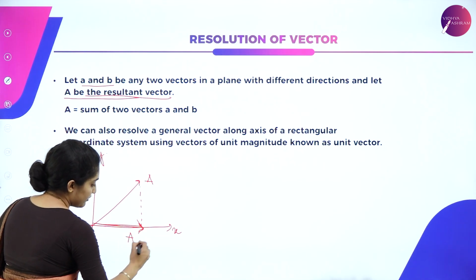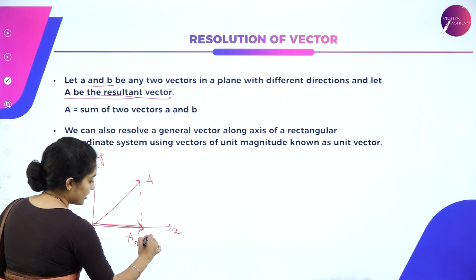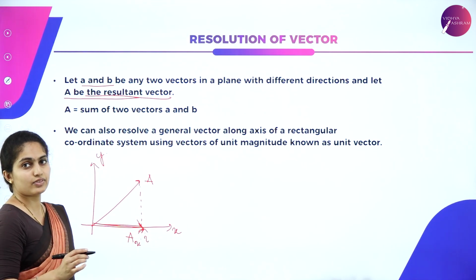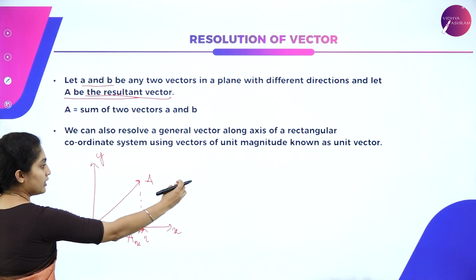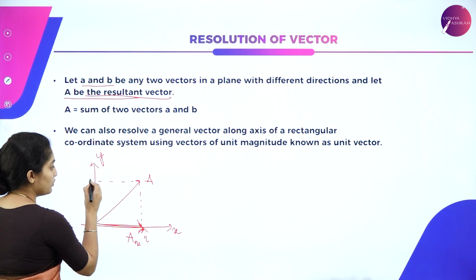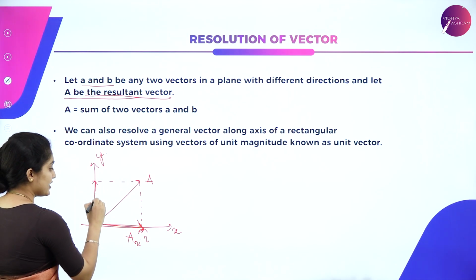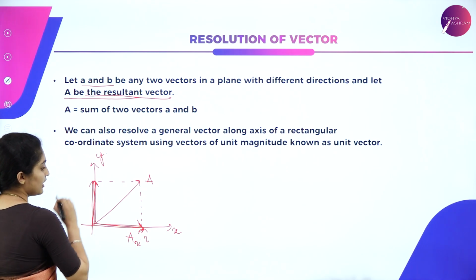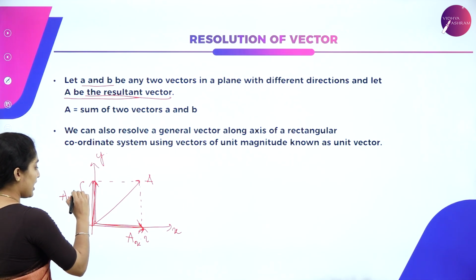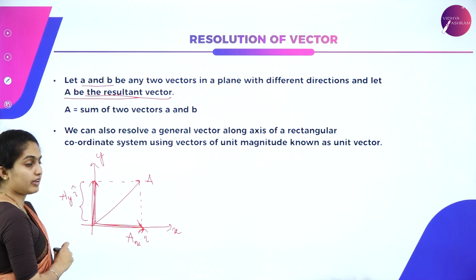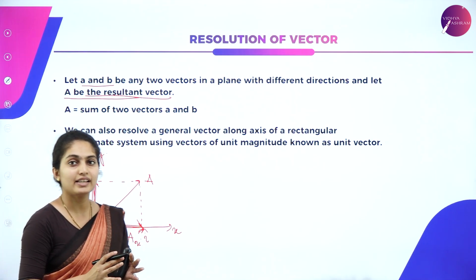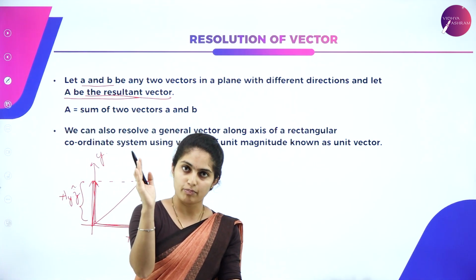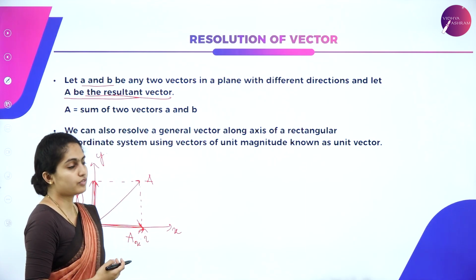So A in which axis? X-axis. It is associated with an orthogonal vector, and for x we always have i cap as the orthogonal vector. Similarly, if I keep a light over here, the shadow falls over the y-axis. So I'll thicken the line of the y-axis. This part is called A in the y-axis, and it is associated with the orthogonal vector j cap. So we have i cap and j cap. This is how you resolve, dividing a vector into two components. That is called resolution of a vector.